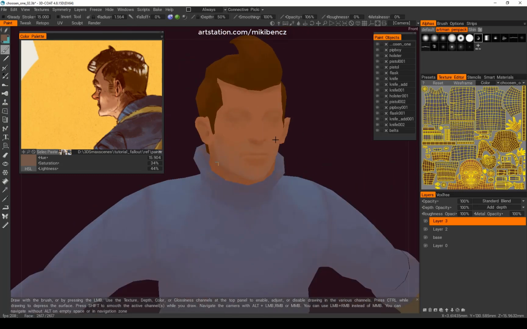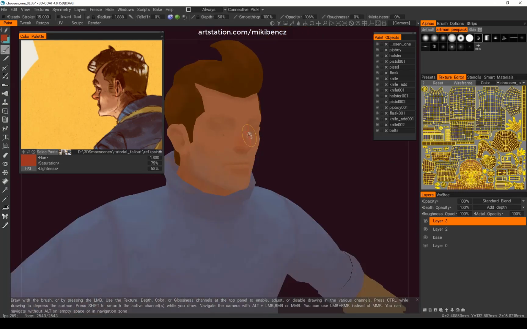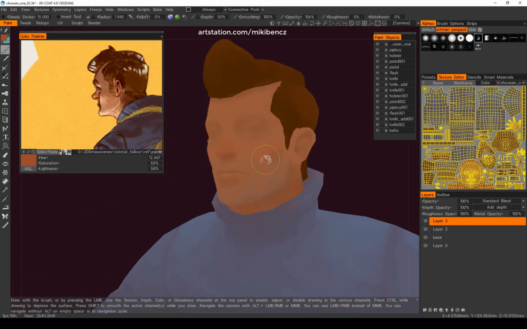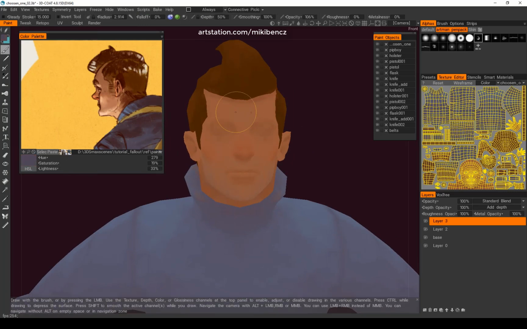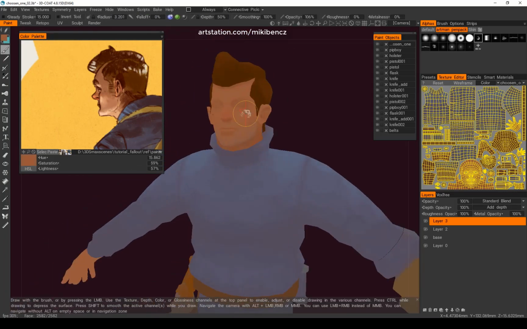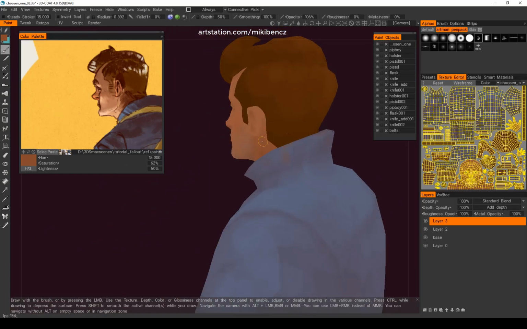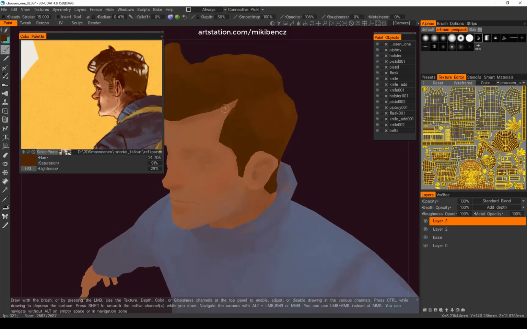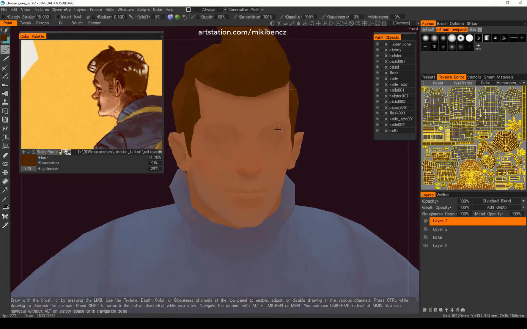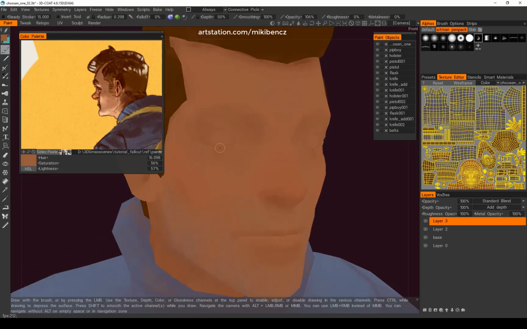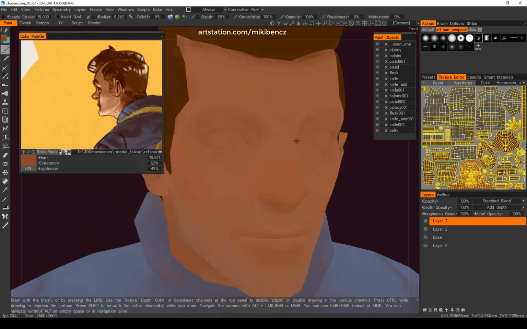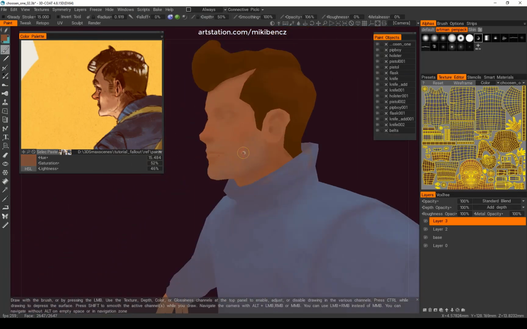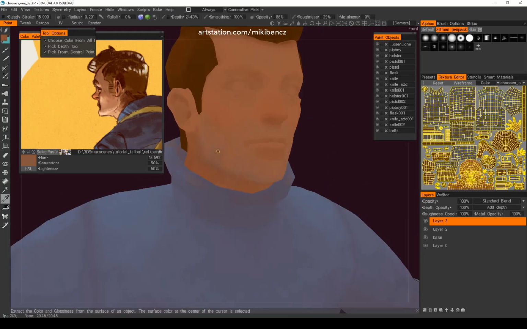Here I'm adding desaturated skin color to the areas where the beard would be. That's a good thing to add sometimes to the male face, and also some reddish tones to the nose and to the ear maybe, or the side of the cheekbones. That will give a bit more life to the character or the skin. I will change this face a lot, and the tones and the texture of it during the painting.